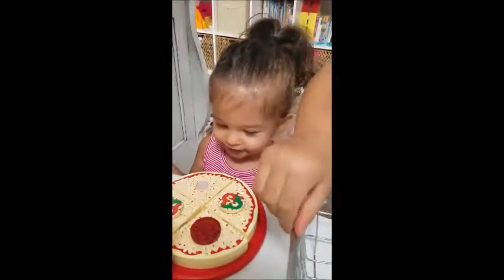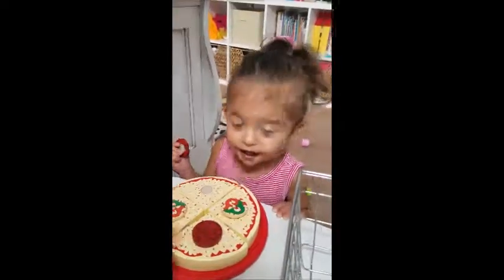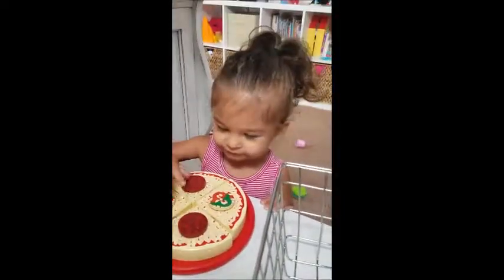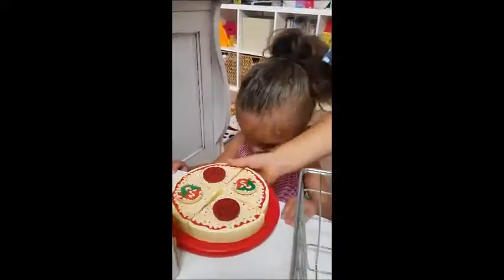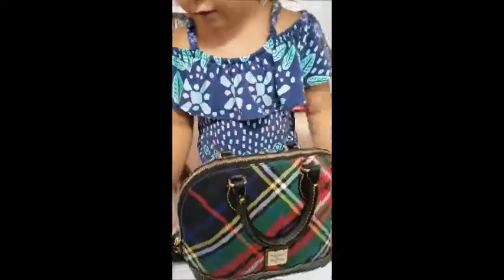Does that pizza look yummy? Yeah. You should ask Mommy if she'll buy it for you. Wait, is that free? No, you have to buy it. And your daughter's already eating the pepperoni, and she just put it back. She loves pepperoni. I think you're going to have to buy that pizza. Here you go. All right, and one pizza for the baby. Oh, and cake, because it's almost her birthday. Oh, okay, and one cake. $15, please. Okay, let's see what's in this.